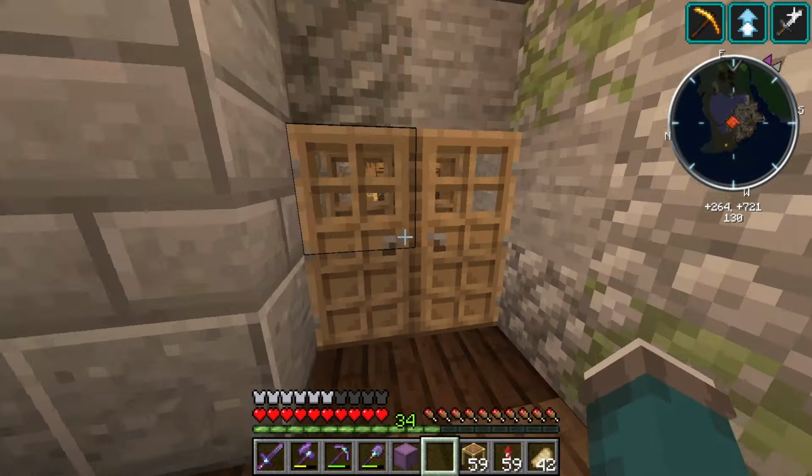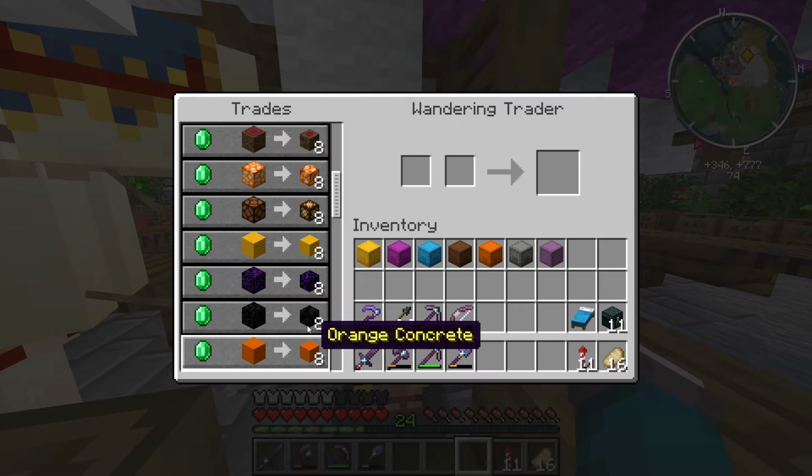And oh my gosh, we just found a wandering trader. Let's see what trades he's got. Alright, so after looking at all this guy's trades, I decided we're just going to take all of it. So we're going to go ahead and collect up the blocks and trade for it all.